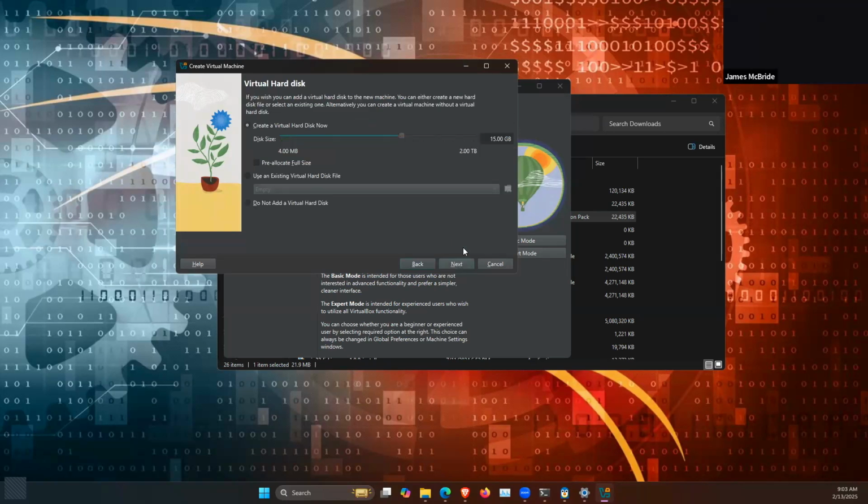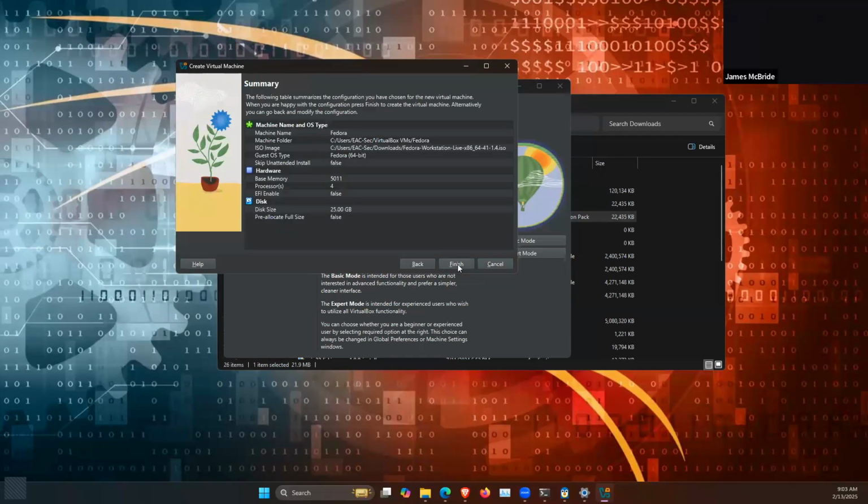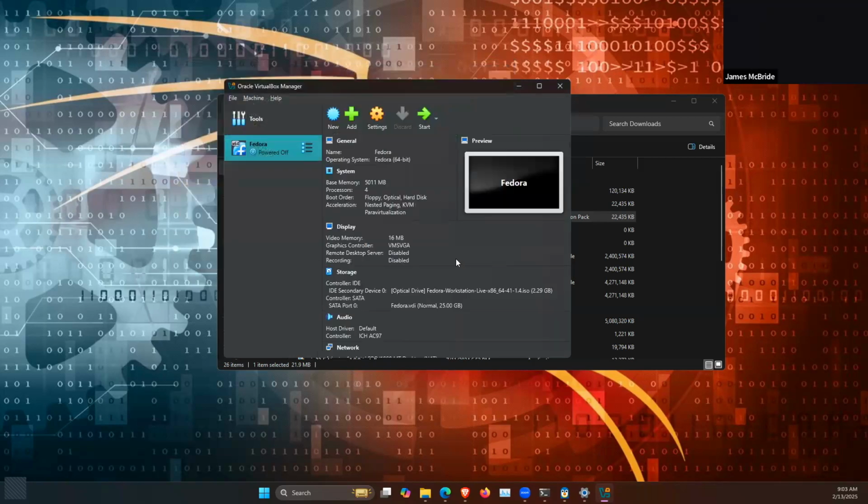And again, these screens are exactly what the OS is going to see. The OS is not going to see anything beyond this. For instance, I'm going to create a virtual hard disk, and that's all it's going to see. And 15 gigs is really too low for Fedora. I'm going to put 25 gigs in. And it tells me you've got 2 terabytes. Now, it's not telling me how much you have left out of that. So you can't look at this number and go, yeah, I still have 2 terabytes left for my computer. It doesn't have 2 terabytes left. This is just the total of what you have on the hard disk. Hit next. And basically, this is the summary screen saying this is what I'm setting. And now it's ready to go.